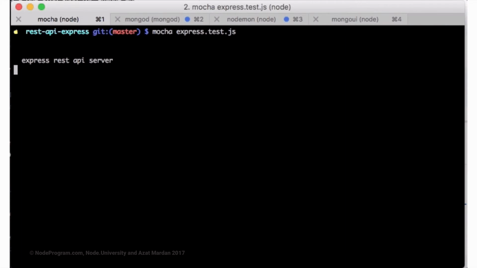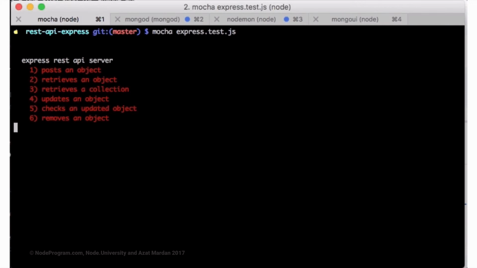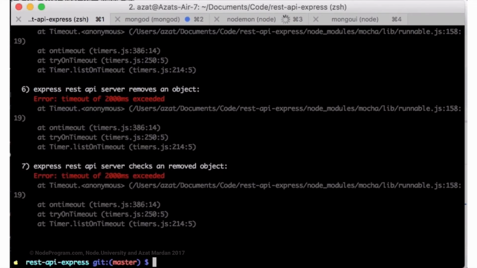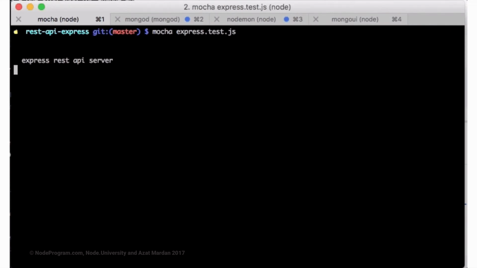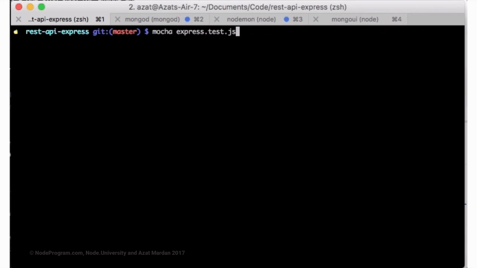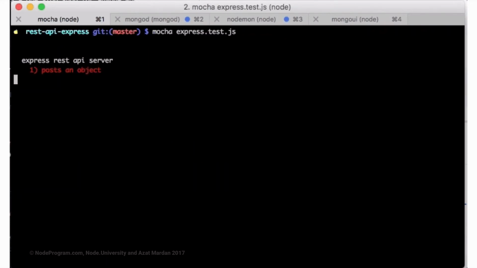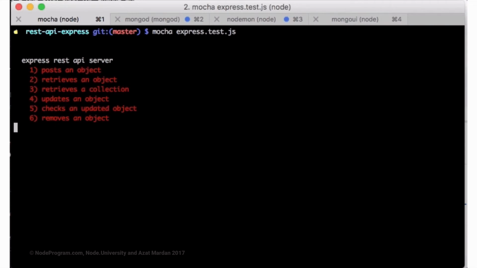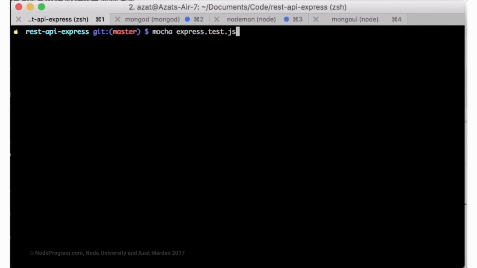So let's take a look at the Mocha example. Mocha express test, so I'm just specifying the file, mocha express.test.js. Typically the test files would have the word test in the file name. And you can see I have a lot of errors. So this is how Mocha can run your testing. This is an example of integration testing. So I'm testing my RESTful API by making requests to it over HTTP. I'm not mocking it. I'm not importing my Express app and then faking those requests. Those are real requests. And then you can see in the second tab, MongoDB, the database tries to talk with MongoDB. Okay. So Mocha is the most popular testing library.